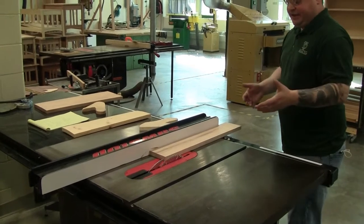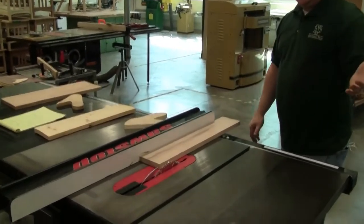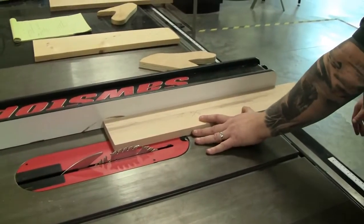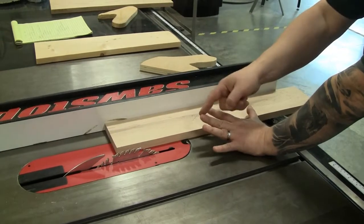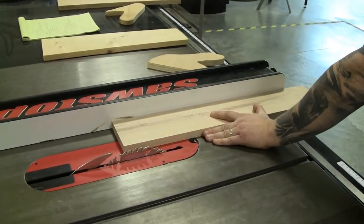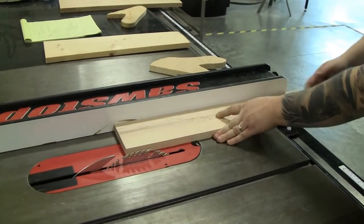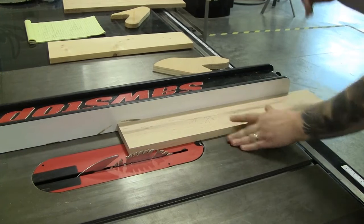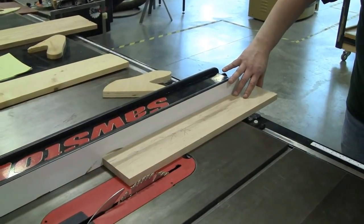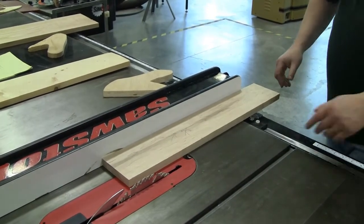So the next step is to worry about hand placement. Your left hand is going to be placed on the table, your index finger and thumb on top of the board, with your middle, ring, and pinky finger pushing in to the fence. So right now, these three fingers are wedging the board to the fence. These two are pushing down. My right hand is going to go on top of the board with my thumb behind the board, and that's what's going to feed the board through the blade.